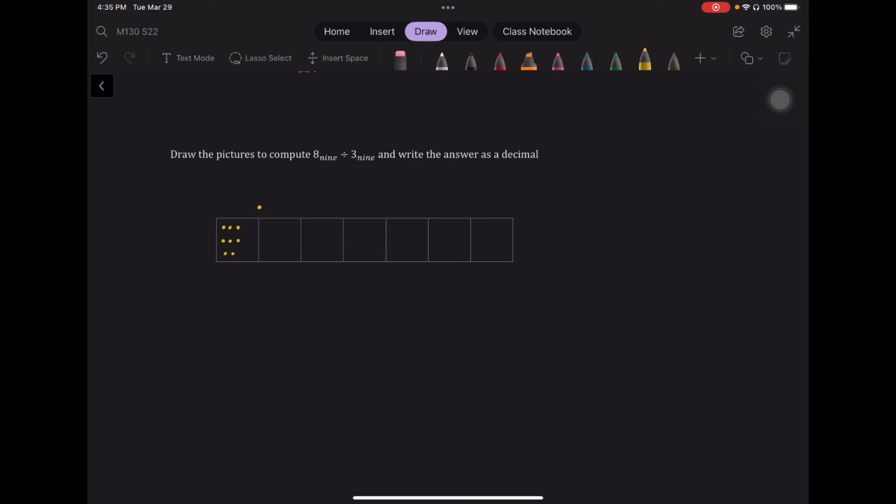Now we see our problem set up as before, where we have 8 in our ones digit, and we're going to be taking out those groups of 3. I have 1, 2 groups of 3 with 2 left over. But 1 dot unexploded in base 9 is 9 dots. These 2 dots that are going to be unexploded are going to be 9 plus 9, which is 18. 1, 2, 3, 4, 5, 6, 7, 8, 9, 10, 11, 12, 13, 14, 15, 16, 17, 18.